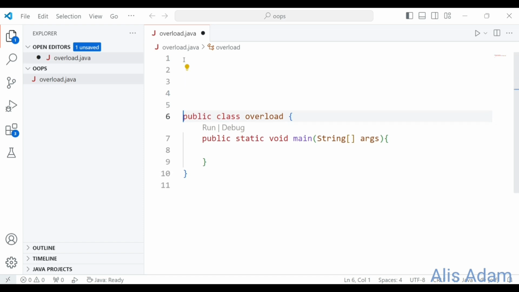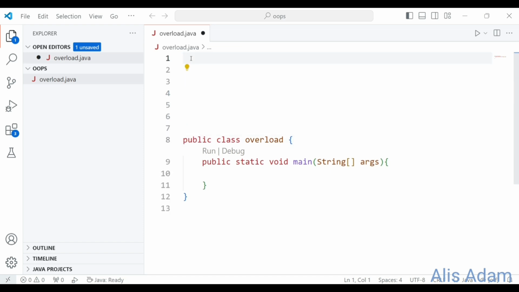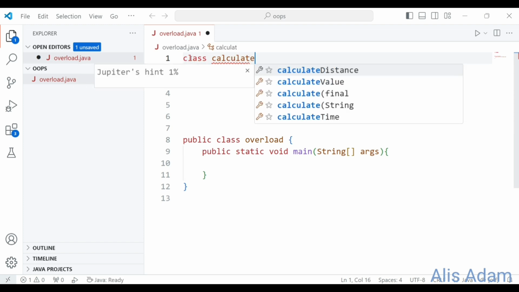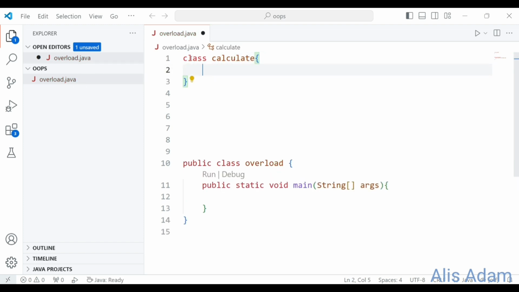Next we move on to the method overloading concept. First of all, I'm creating a class named Calculate, which is used to calculate something. In this calculation section there are multiple things, like different types of numbers, and adding 3 or 4 numbers or 2 numbers. This could be a problem in programming. To solve this, the method overloading concept evolved.